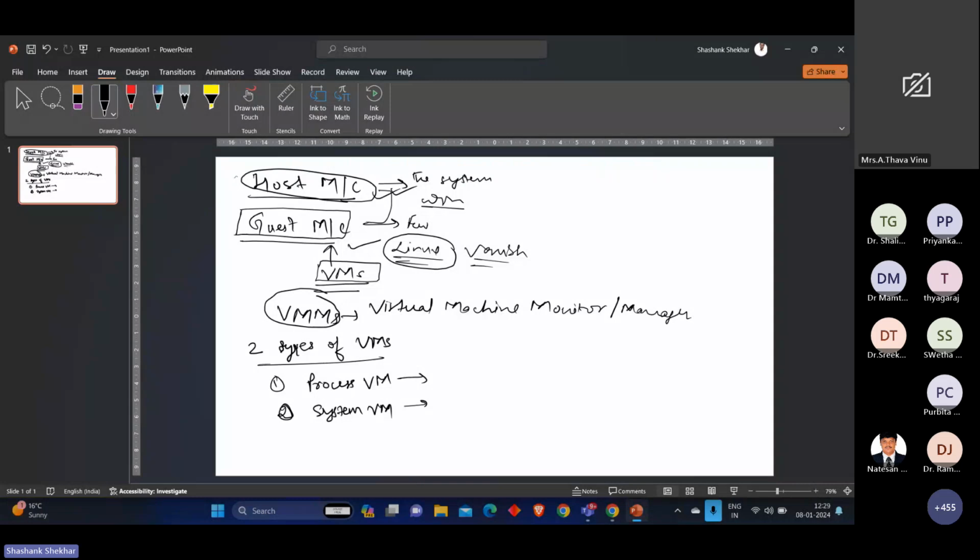So if I am using the virtual machine for some time, for a process, right now what is my process? My process is that I want to create a virtual machine and host a web page. That's it. So this is known as process VM, where I am utilizing the virtual machine for some time. I am taking help of Azure, or of AWS. These types of virtual machines are known as process virtual machines.